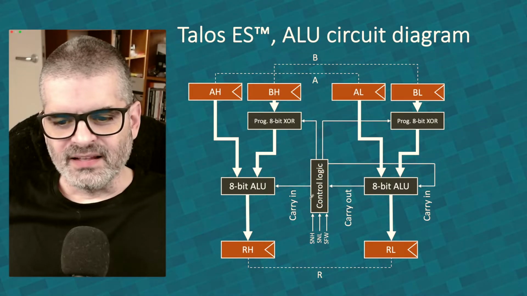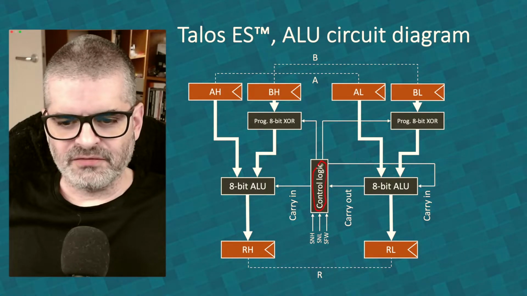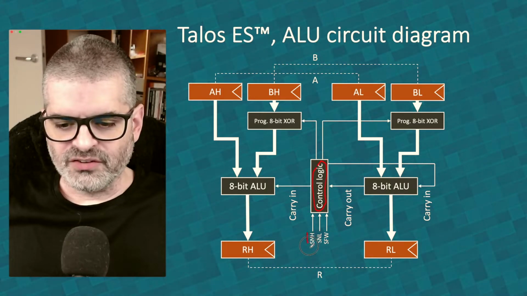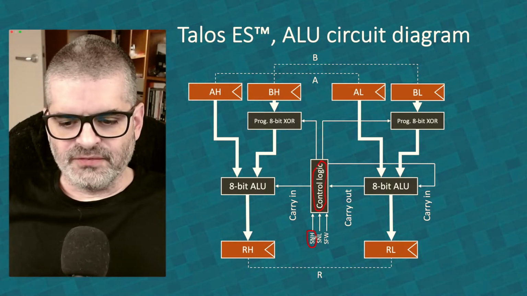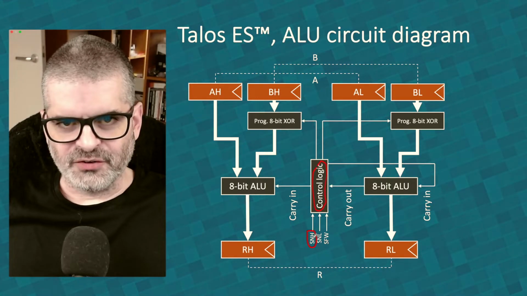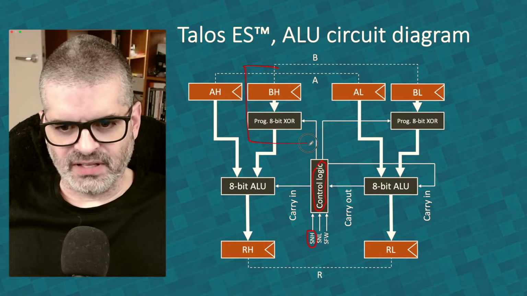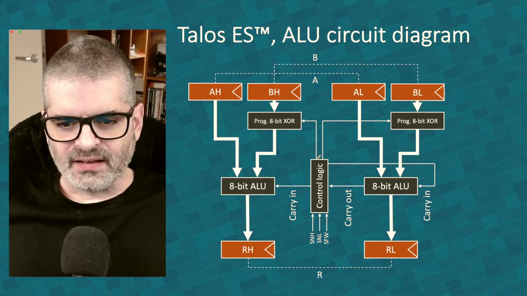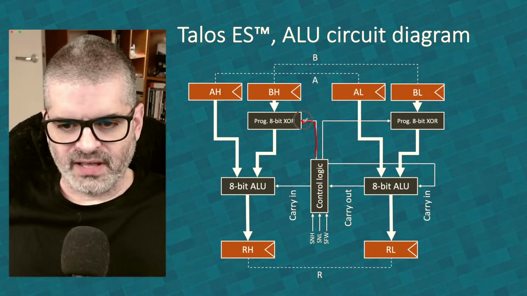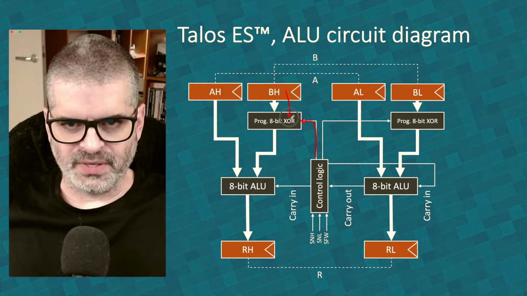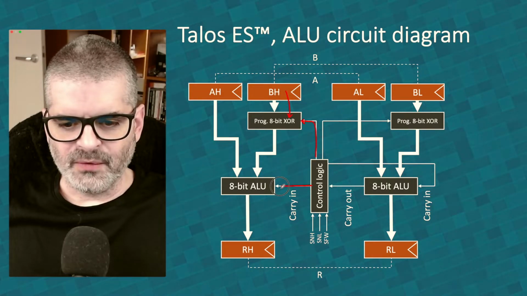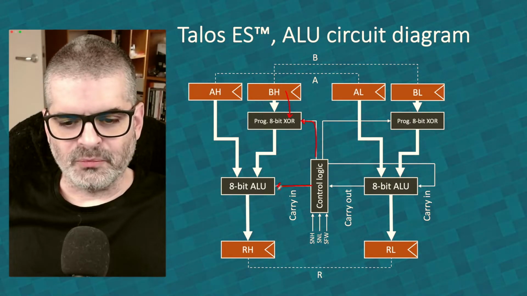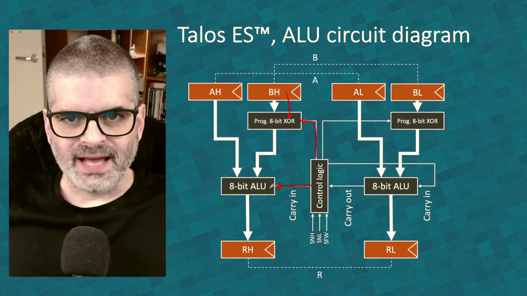It's pretty simple. This control logic here will have three inputs that will come from the decoded instruction word of Talos. One is set negative high. If this is active, if we are to set the high part of the ALU, the B high, as negative, then this control signal tells the XOR logic to invert the contents of B high, and this carry in here will be high. And what does that mean? When this ALU does an operation, because there is a carry in, it will add 1 to the result.